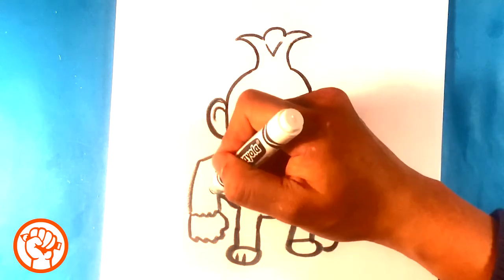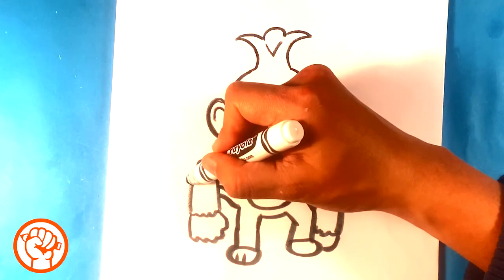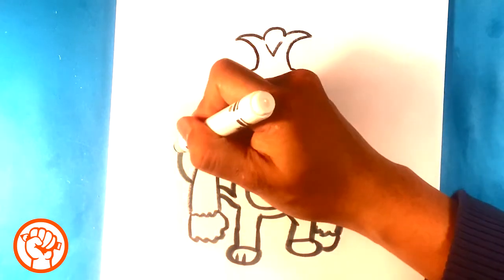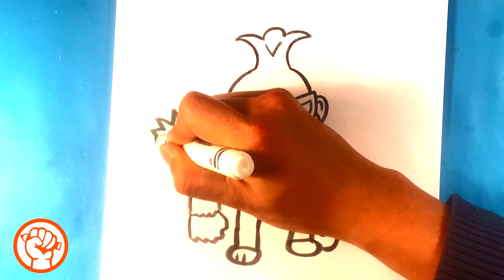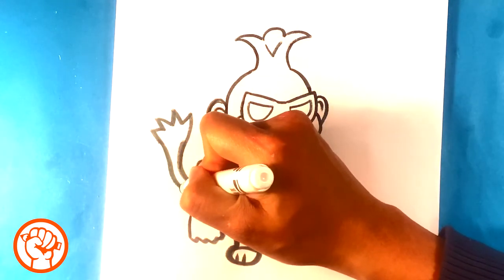So what I'm gonna do now is draw the rest of the tail. His tail comes out here, and I'm gonna imagine it in my mind's eye going through — pulling out over there, becomes larger at the end. And it has these kind of — I would say like four spike patterns — and then it pulls in right here.